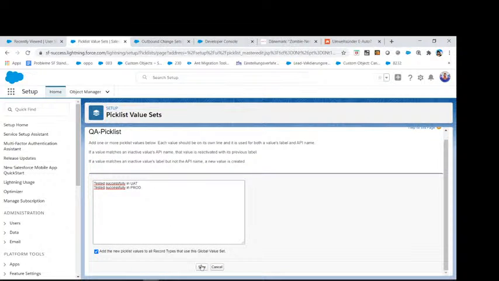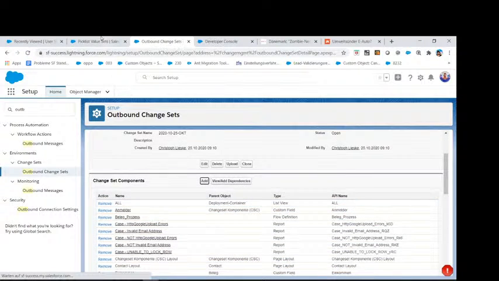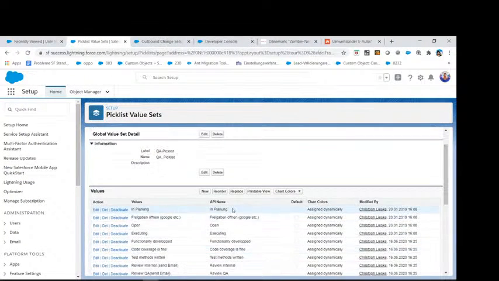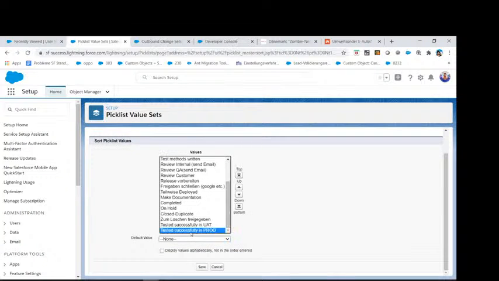I will add the new value to all, and then I add this one also to the outbound change set, but for now I will just do it like this. I will put this in the right order, and I think after documentation or after deployment we need to verify this, and also the release.